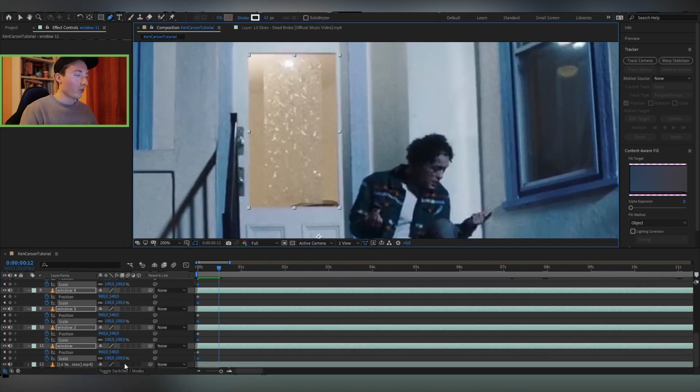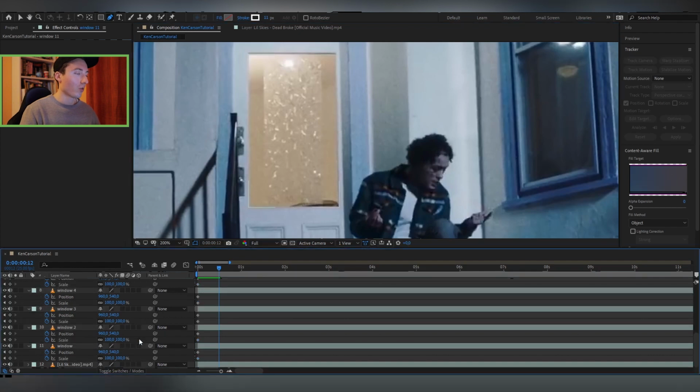So what we need to do is change the scale of layers. So we want this one to be at 100, which is gonna be the one you see here. And then you go all from 90 all the way to 10, in my example.